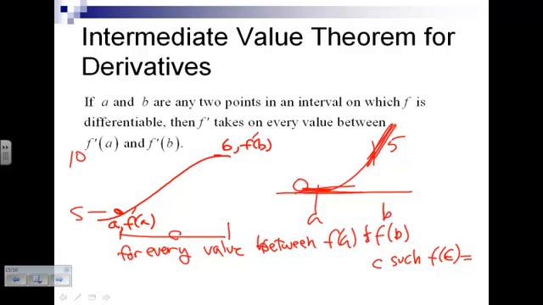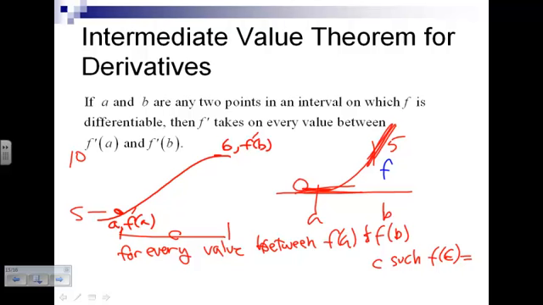Ian? Is the second graph that you drew the graph of the original function or the derivative? This is the original function graph. Okay. It has a slope of 0 here, a slope of 5 here. Somewhere in here I'm guaranteed a slope of some number between 0 and 5.